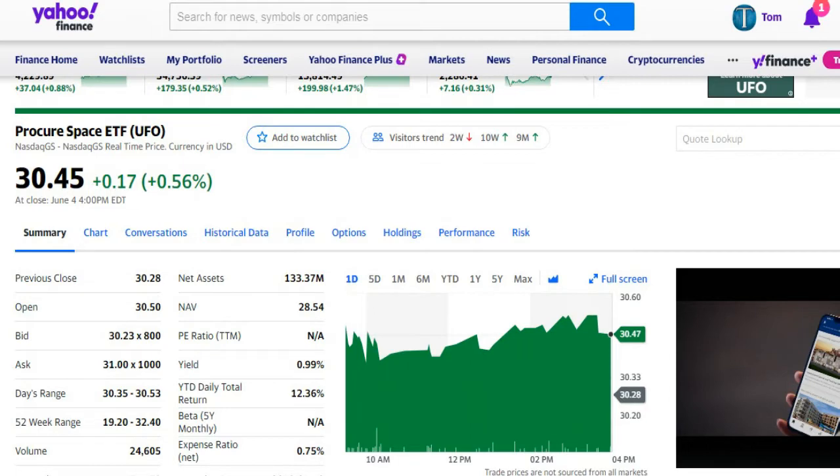Waiting for all this space action to start taking place, and maybe every time somebody mentions anything to do with UAPs or UFOs or any such spacecraft, maybe this UFO ETF will move. It's an ETF, and it's also about UFOs. I bought UFO for $30 and almost $0.19 per share. I bought it on June 2nd and it's gone up a tiny bit, less than half a percent, but it's up. So I'll see what happens.